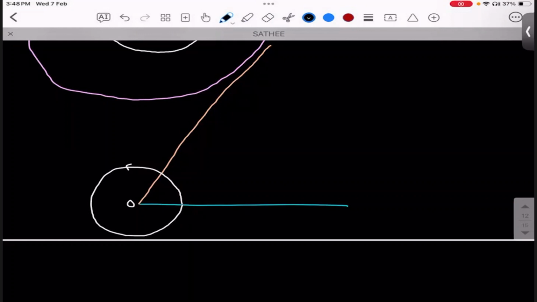Okay, so you took a circle of radius 1, so this will be 1, this will be 1, and suppose this arc length is some m. Then we say theta equals m radian. Theta will be m radian. Now this m can be anything. It can be 1, 1.5, 2, 5, 7. Anything can happen. So depending on that, this theta will be m radian.